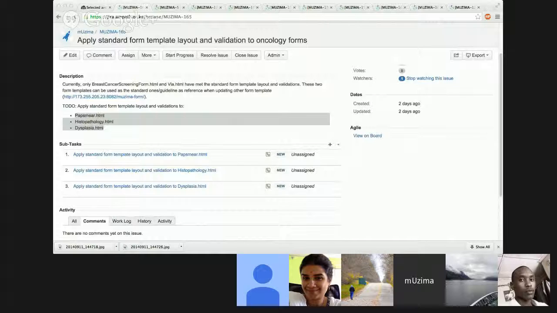Everything is in the wiki. All these examples are documented in the wiki. This would be a good way to get familiar with the mUzima form.